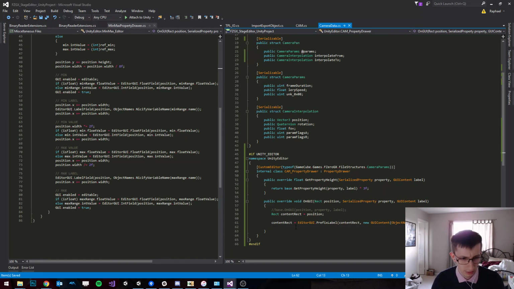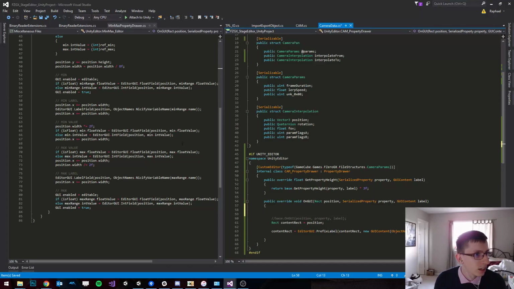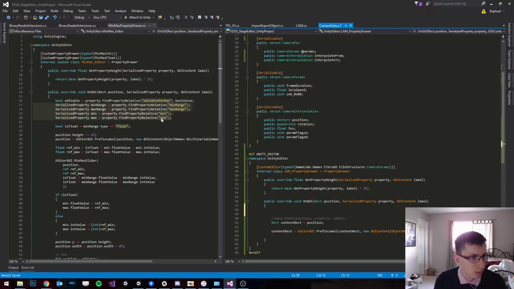Content rect for property name. That's not what I want. I want to get the properties. You gotta use this stupid property relative thing. SerializedProperty. There's some weird way to do this.